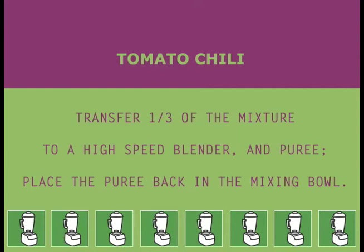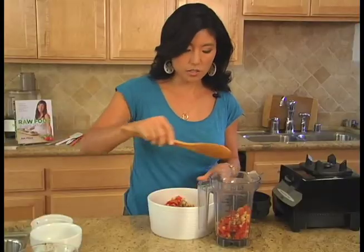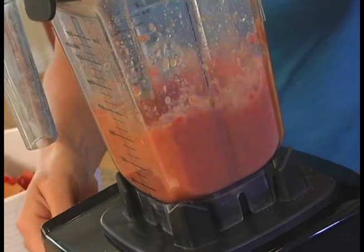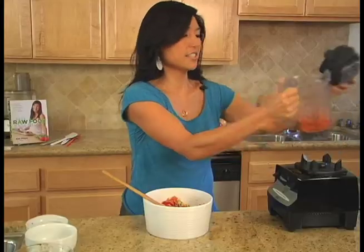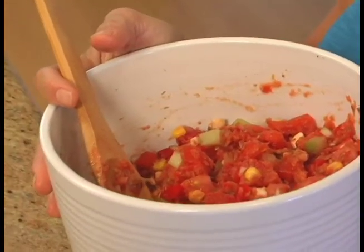And what I'm gonna do is I'm gonna take about 1/3 of that just to make like a sauce for the chili. I'm gonna put it into my blender and puree it. Because right now it sort of has the texture of a salsa, but by pureeing a little bit, it'll help tie it all together. And it makes our little sauce, which I will then add to our chili. So that's it. You can see how beautiful that looks, and it smells absolutely delicious.